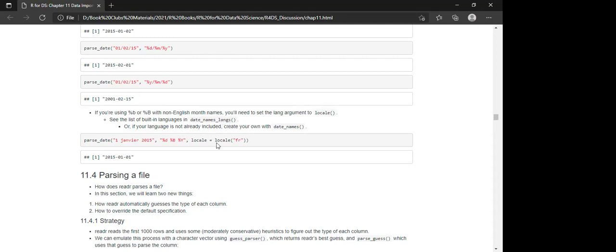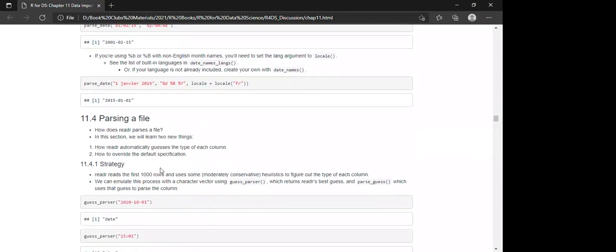I was looking for our local language, and I couldn't find it. Well, I wasn't really sure whether Kiswahili is KI or SW, because it writes it as that. Yeah, you can try with SW, I think. SW, okay. And another way to find all the languages available is to just run date_names_langs without any arguments, and it will list all the languages available. Now, I'll write something down. Okay, thank you.